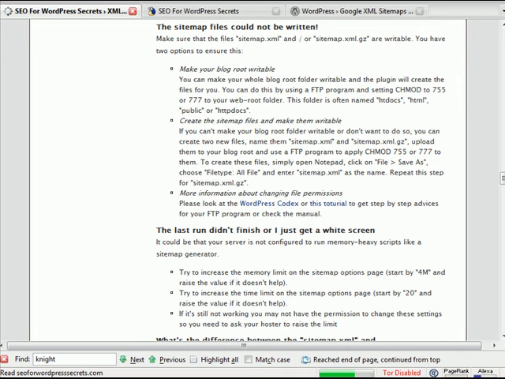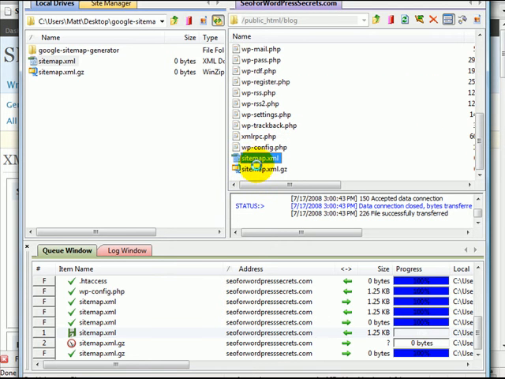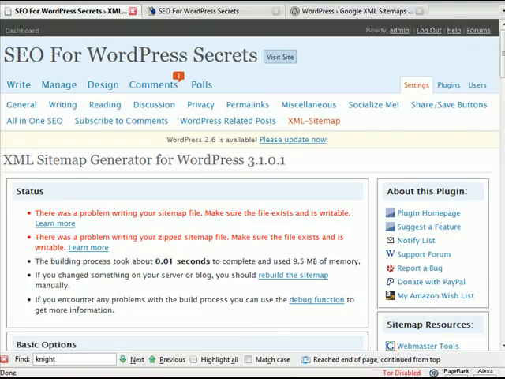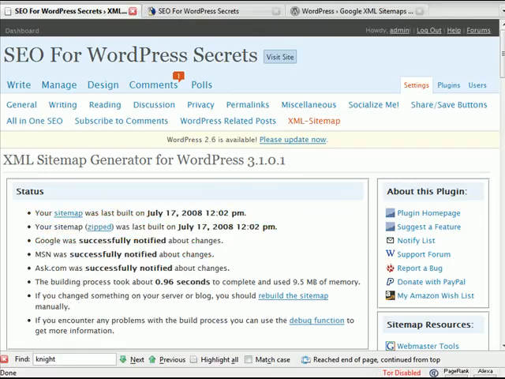So I went ahead and I did that. You can see here that I created two files and changed the permissions on them, and I'm going to go ahead and rebuild here. And again, if this is over your head, don't worry, because there's a lot of documentation on this, and you can also feel free to check out what additional things I had to say about this in the report as well. So I went ahead and made those changes, and I'll go ahead and try to rebuild right now. Okay, success, you can see here that the sitemap was built and you have it built and also zipped.